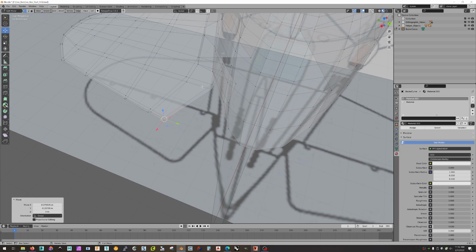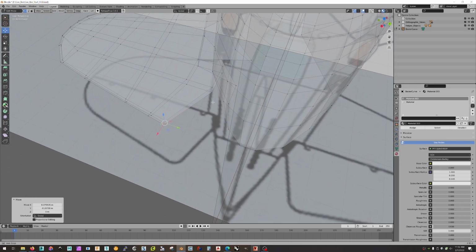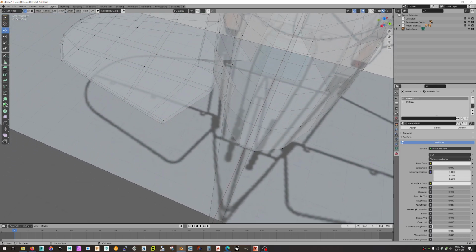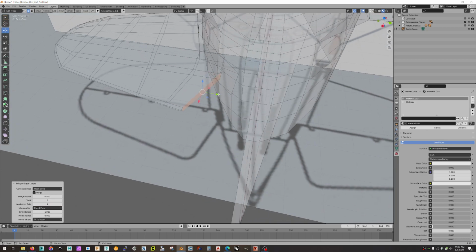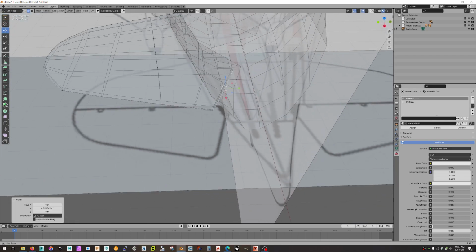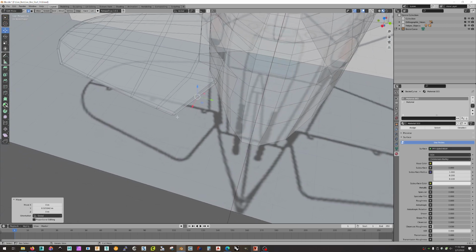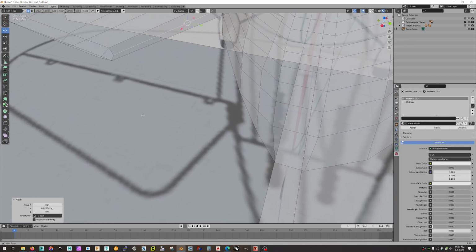All right, so let's go ahead now. We will also, for right now, bridge between this edge and this edge. I'm going to right click and say bridge edge loops. And then we will add, again, one more cut. So we have that cut in the center. And then let's go ahead and sculpt that edge a little bit. We'll probably have to modify that a little bit later, but it's not the end of the world.